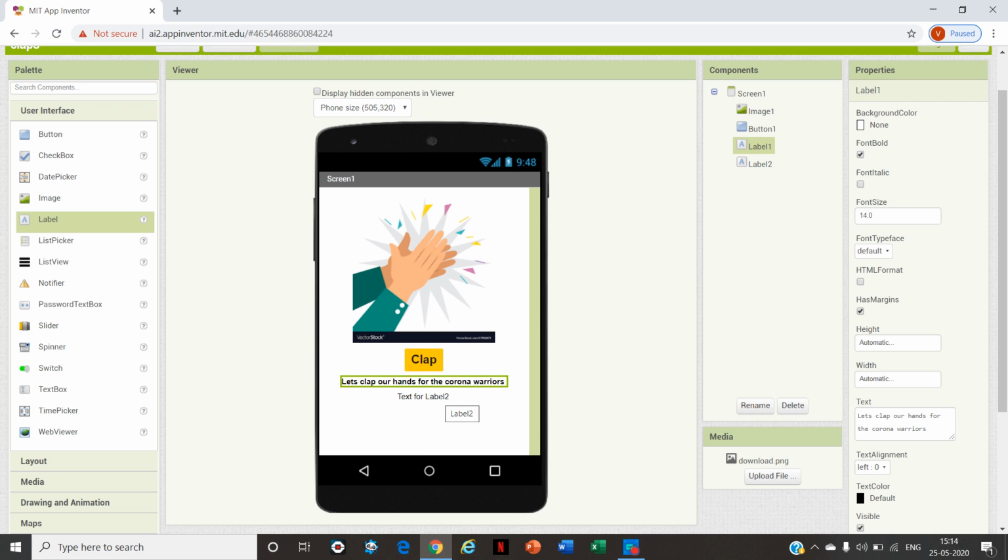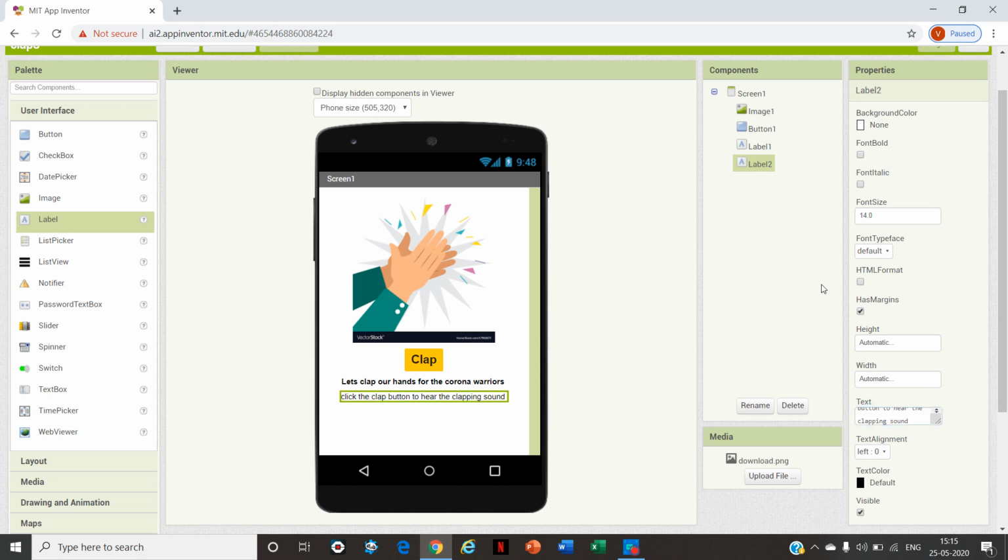Now I'll click on text for label 2 and instead of text for label 2, I will type click the clap button to hear the clapping sound.